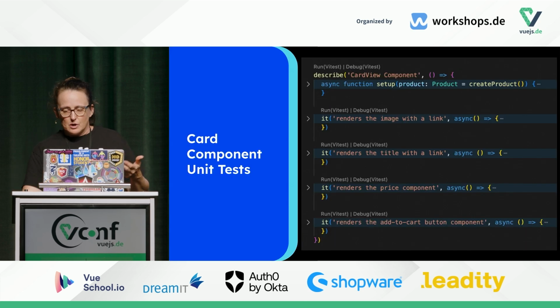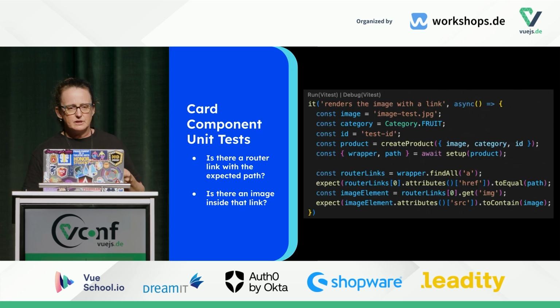So in our card component unit tests, if we look at our case where we're checking to see if the image is rendered with a link, I'm going to go ahead and mount the component, and I've got the wrapper here. I like to use the setup function method, where I write a setup function as opposed to using beforeEach. But this is, again, team preference. So this is me setting up my tests. I'm returning the wrapper, and then I'm going to find all the links, and I'm going to determine if the image element is there. And I'm going to check to make sure that it rendered the correct source.